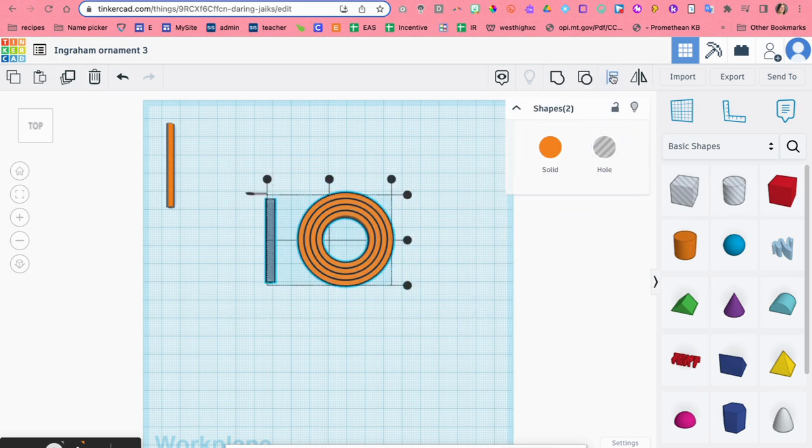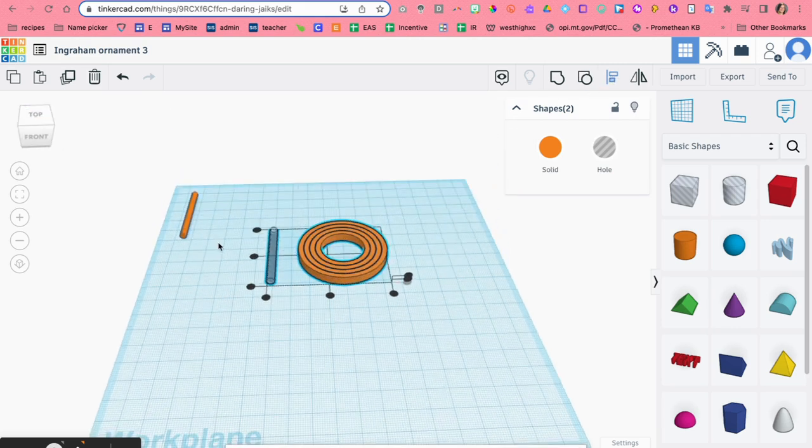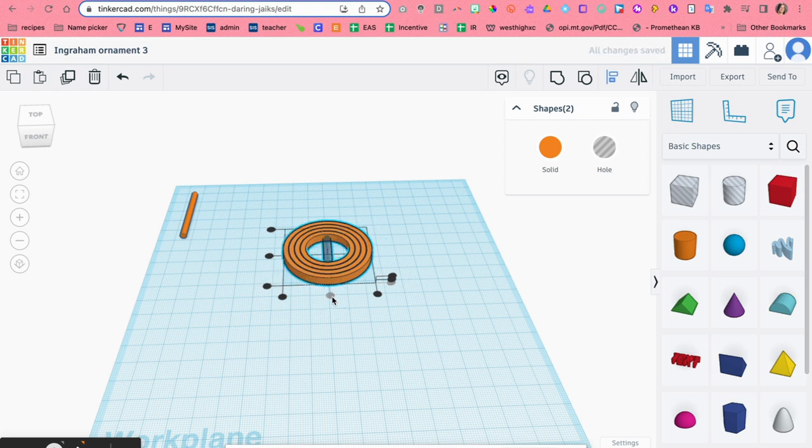So when you align them, and change the view a little bit, you want to align them up in the middle this way, in the middle this way, which is what we've been doing this whole time. We always align up the circle one way and then the circle the other way. This one's a little bit different though, because we also want it to be in the middle height wise.